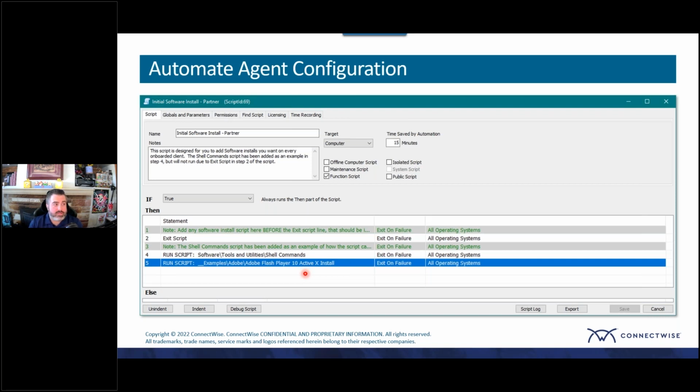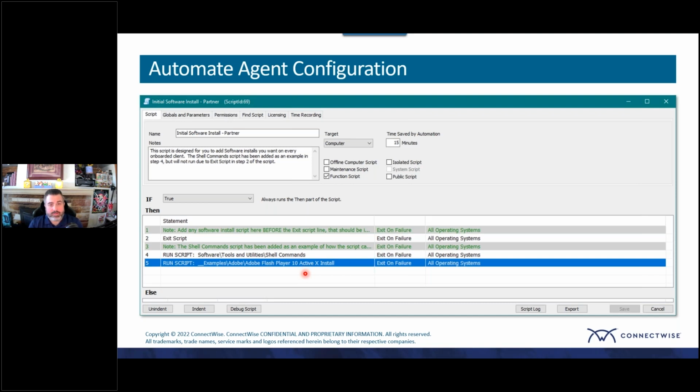So maybe I have my system set where I don't want to receive a bunch of tickets for having a missing PDF reader on my system. I know in the past, in my own experience, when I've set someone up before and I had Windows installed and their required applications installed, I overlooked installing a PDF reader on the system, and they were either opening PDFs in the browser or they just weren't opening them at all. And I'm getting calls from them: hey, where's my Adobe? I want to read PDFs. I want to look at things on here. Why don't we have Adobe on here?